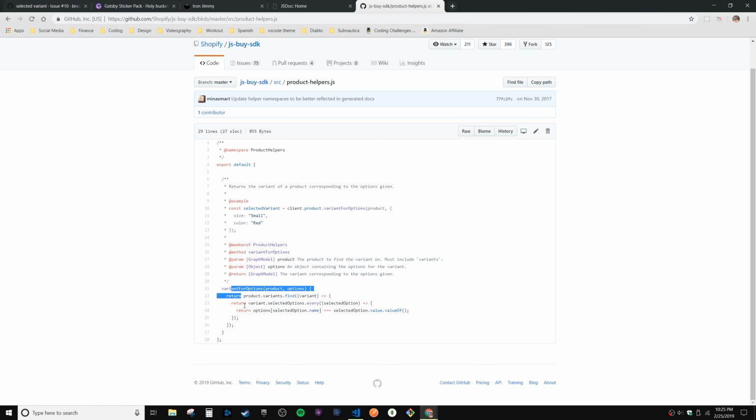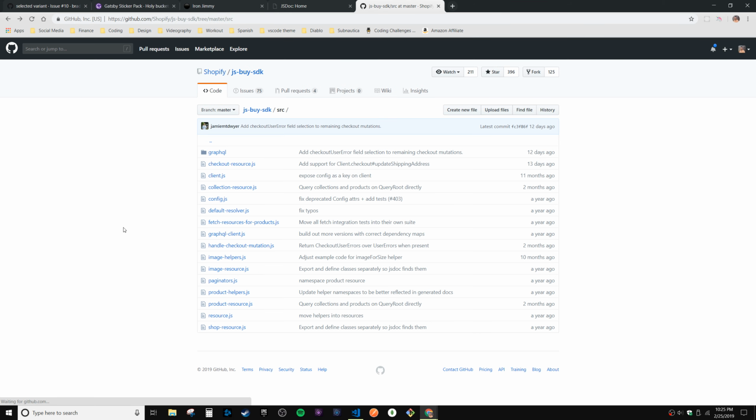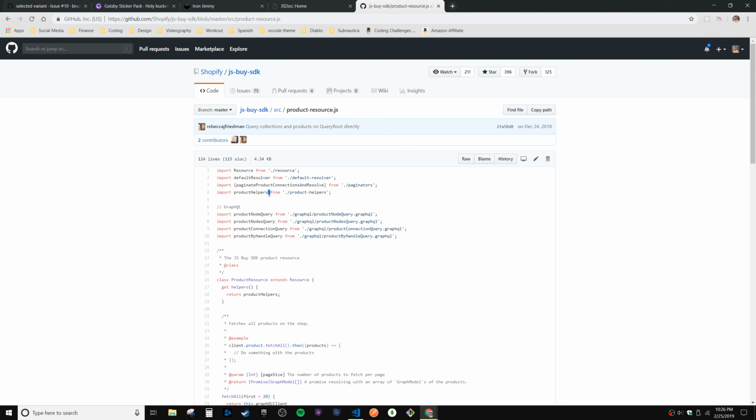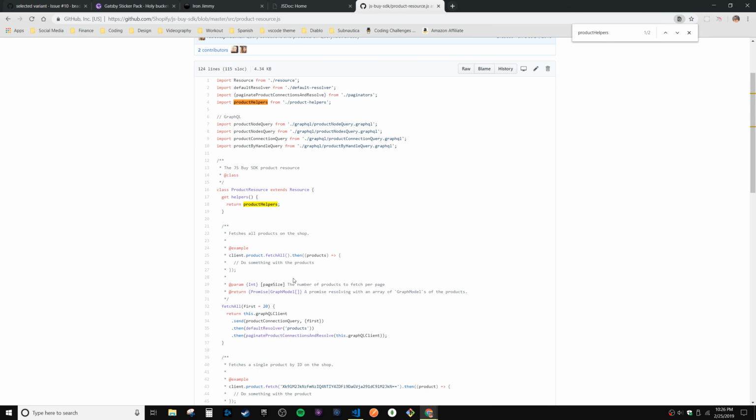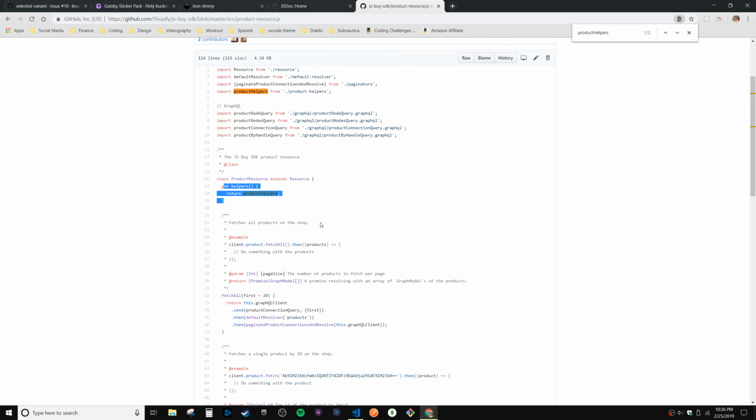So, the variant for options is the default export. So, where's this getting imported? Product resource, product helpers, right? Product helpers. Product resource extends resource. Git helpers. See, that would seem to put it right there.